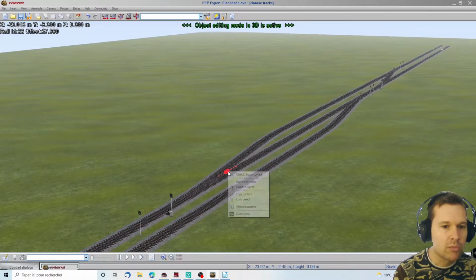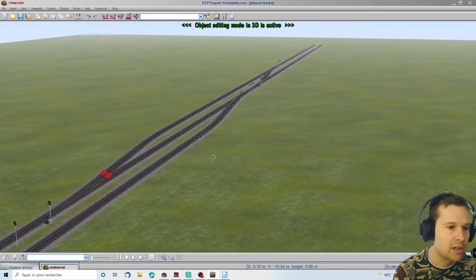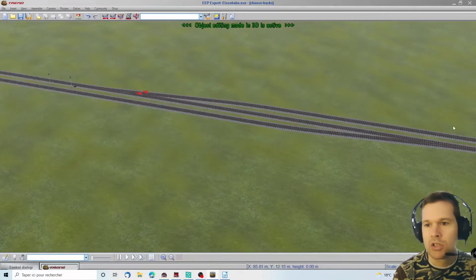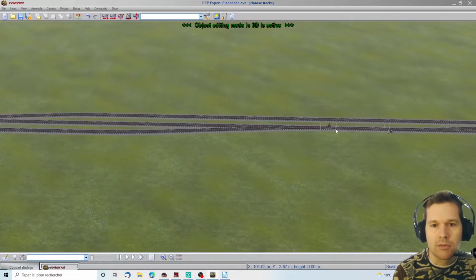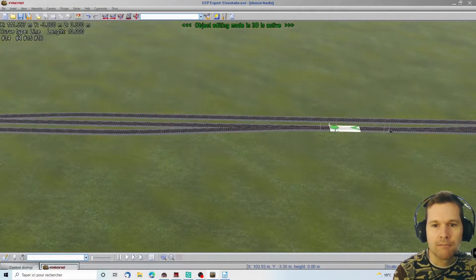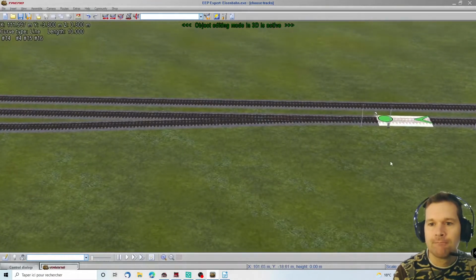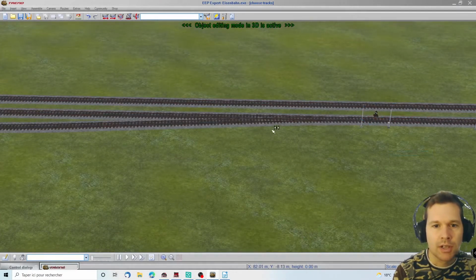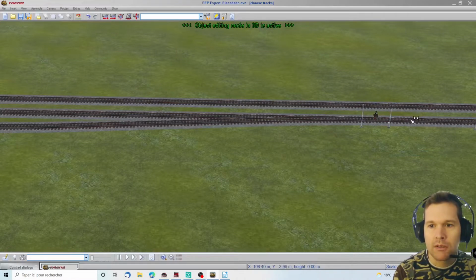I'm going to copy this because that will be the same for this direction here, so that's fine. So the train will pass by and it will turn to danger. Here I need the same, so I'm selecting my signal, signal contact, and it will be here.